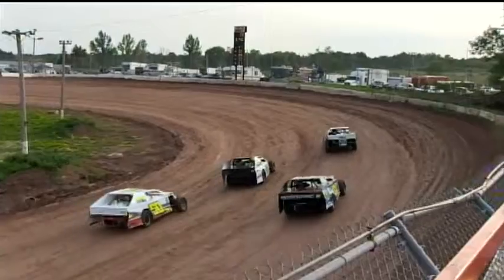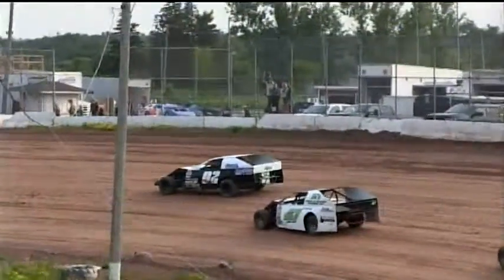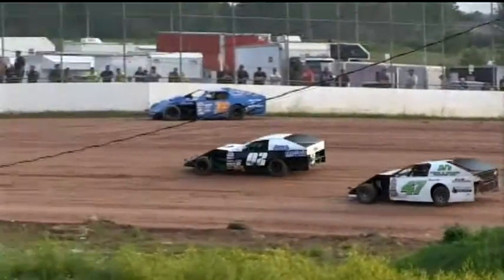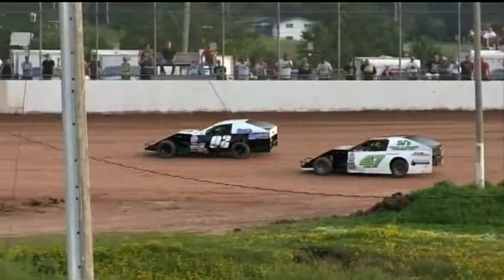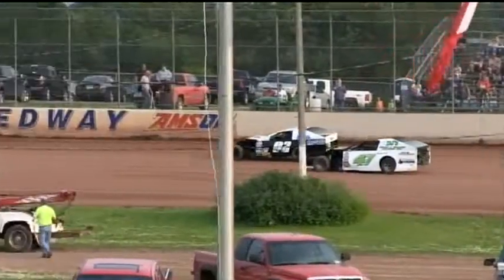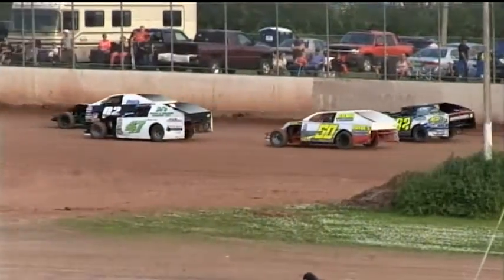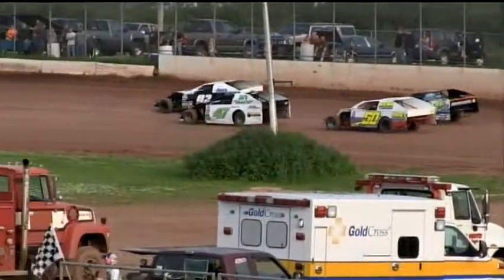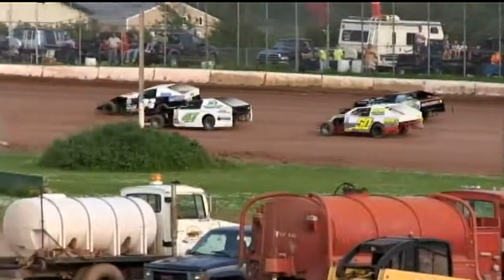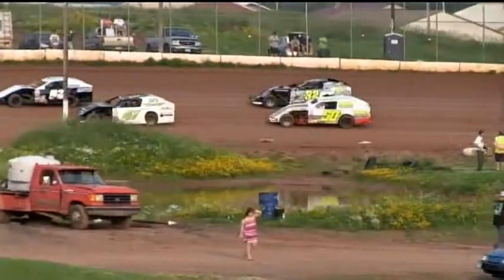Is there any disadvantage to doing the features off the top like this, in terms of the track not really being worn in? Well, between the track not totally being broken in yet for the evening and some of the drivers just getting out of their travel mindset and off their day jobs, nobody's really warmed up yet. This should be pretty exciting. No time to mess around. It's just kind of like get going right away. The money race off the top like this. Jump right into it.